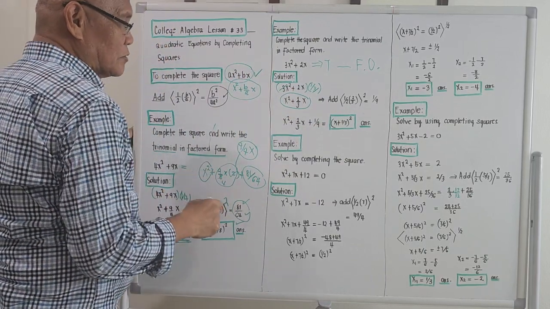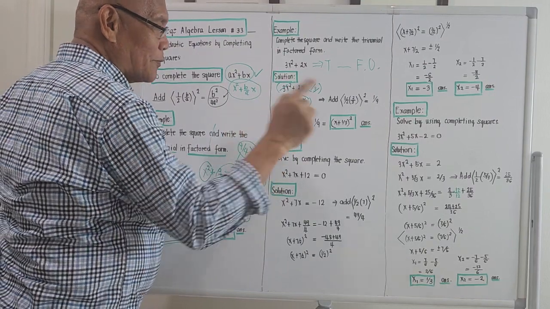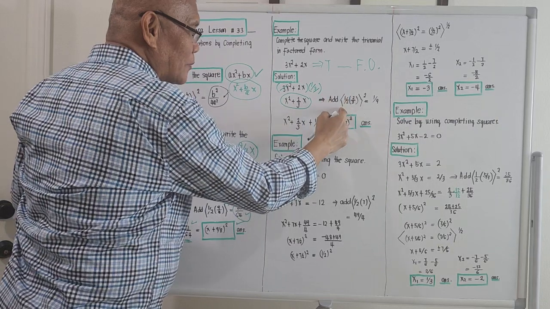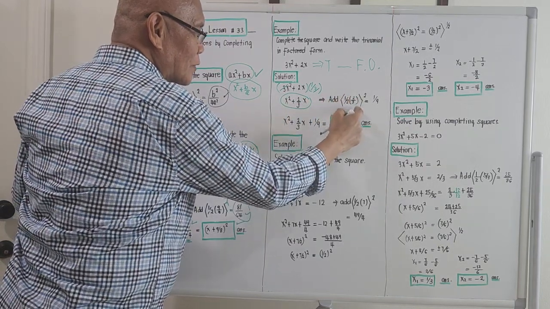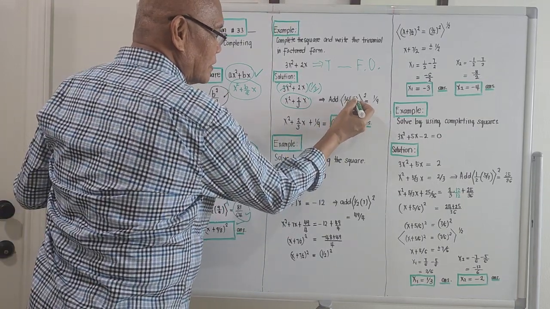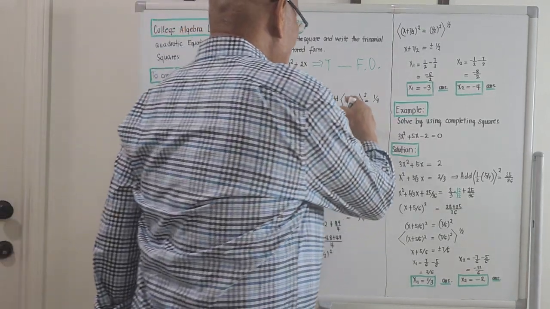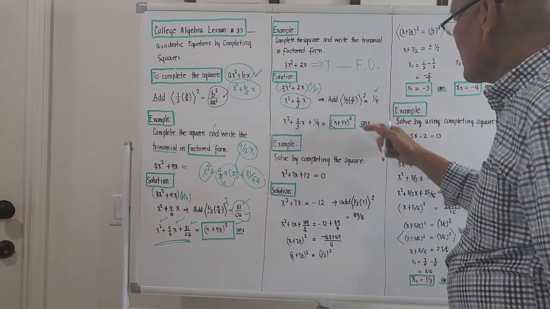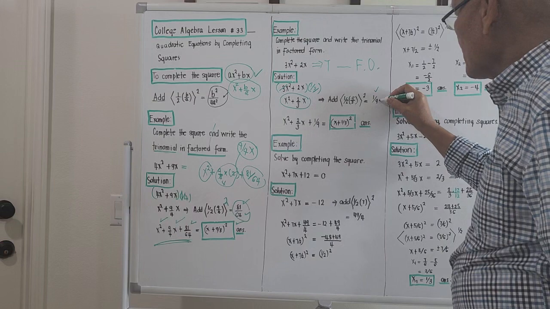Right? So the added constant for it to become a perfect trinomial, I place it here, add 1/2, okay, of the ratio b over a. 2 over 3 quantity squared. But we could cancel this 2 here, right? So the numerator will just be simply 1. So 1 squared will be 1. The denominator will be 1 times 3. We square it, it will be 9.